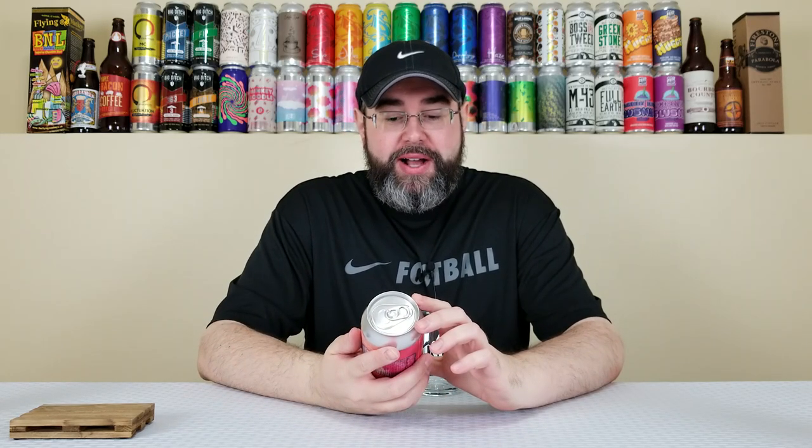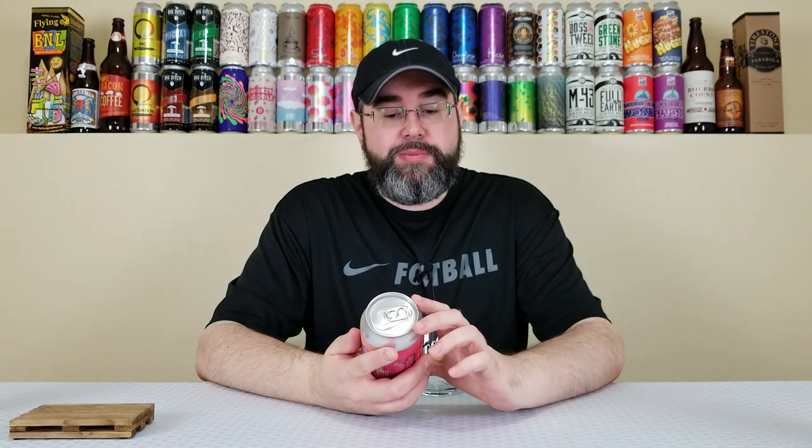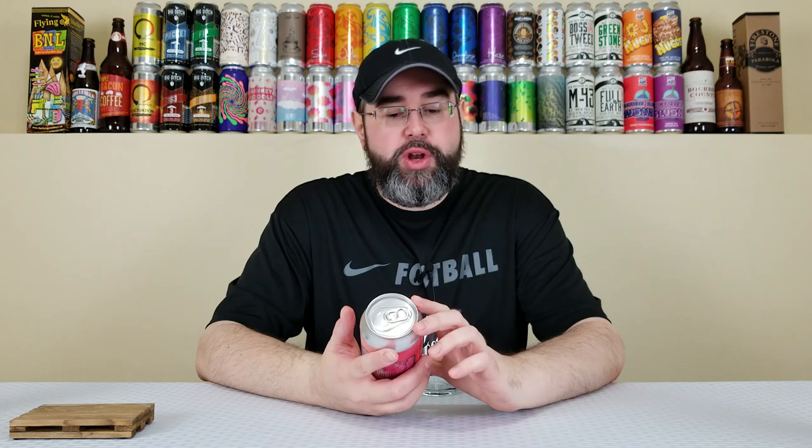What's up, everybody? Back for another beer review, and today I will be reviewing a beer from Urban Artifact. They're out of Cincinnati, Ohio, and this is their Squeezebox. This is what they are calling a Strawberry Midwest Fruit Tart, which is basically an Imperial Sour Ale that is brewed with strawberries and vanilla, comes in at 8.6% alcohol by volume, no IBUs listed at the time of review.